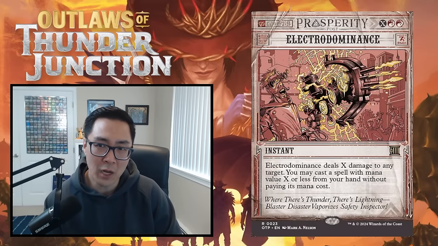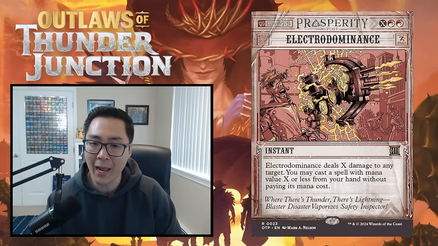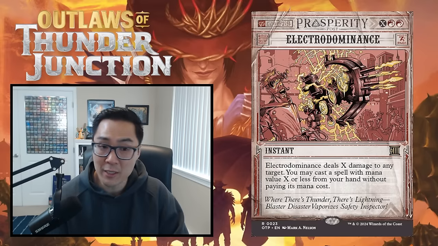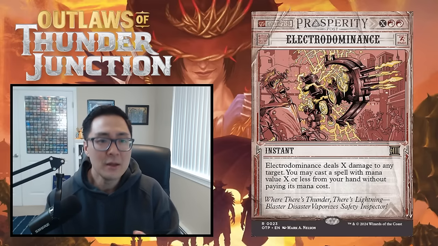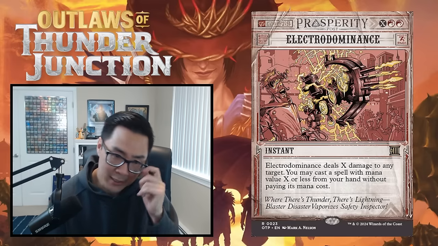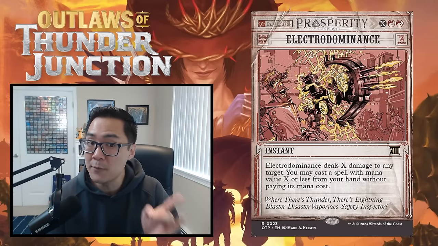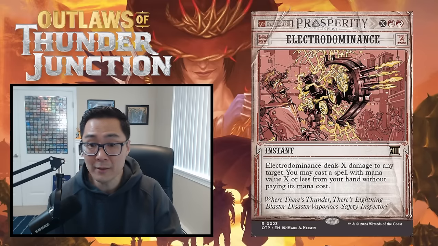Next up, we have Electro Dominance. Red X for an instant. Electro Dominance deals X damage to any target. You may cast a spell with mana value X or less from your hand without paying its mana cost. So this is an instant speed fireball that you can target anything, but you would be down on mana if you cast this. Let's say for 5 mana, you kill a 3-3. But the thing is, you're not down on mana if you can use that extra line of text, right? If you can use the fact that this then allows you to play a 3-drop from your hand, then this goes a long way.